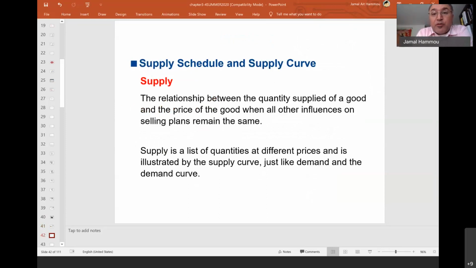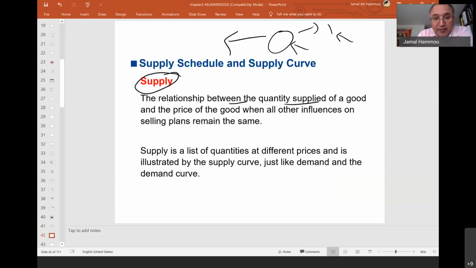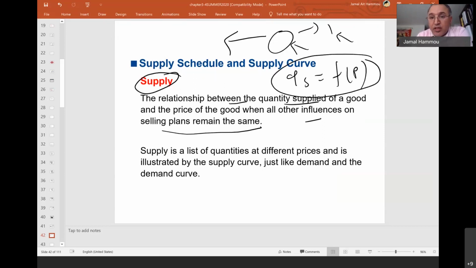So if I want to know how much you can produce in 1 week at the price of $1, I have a specific timing and a specific price. So I will know how much you can produce if I know the function. And the supply is a function showing the relationship between the quantity supplied of goods and services and the price, with everything else equal. So I will have QS as a function of the price, everything else equal. That's called the supply. The function that shows the relationship between the price and quantity supplied, everything else equal, we define as a supply function.